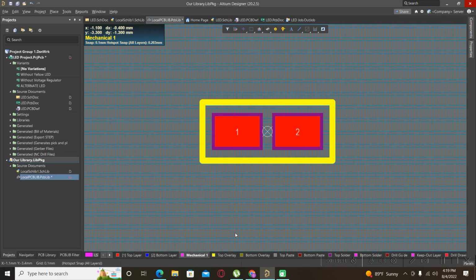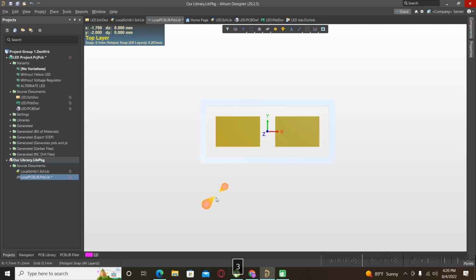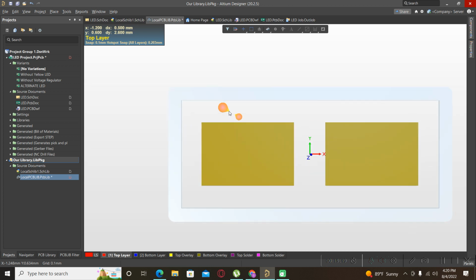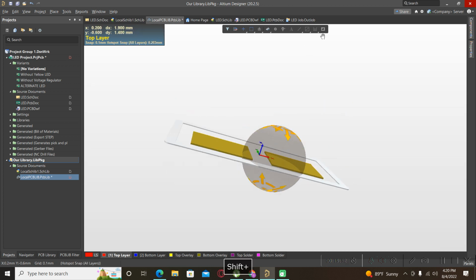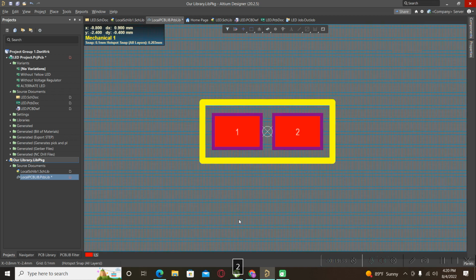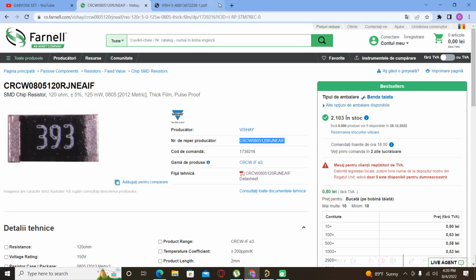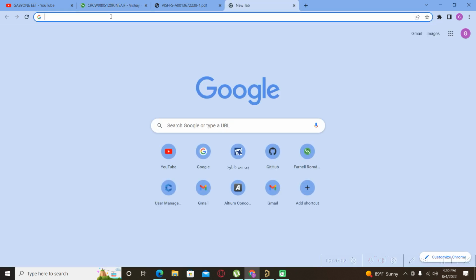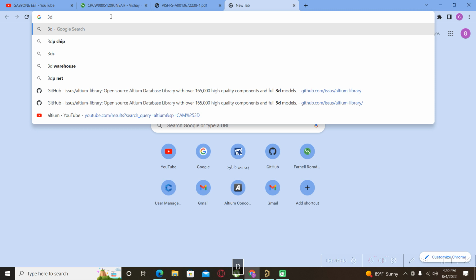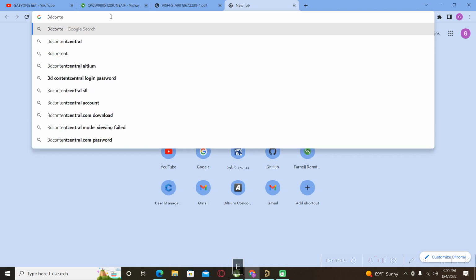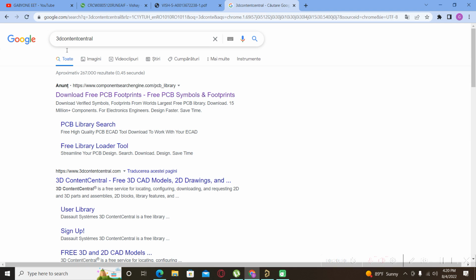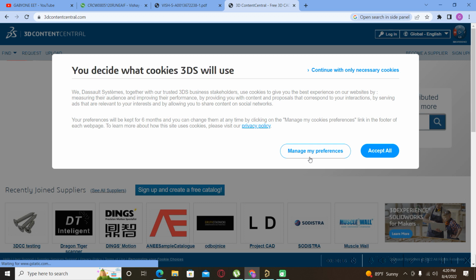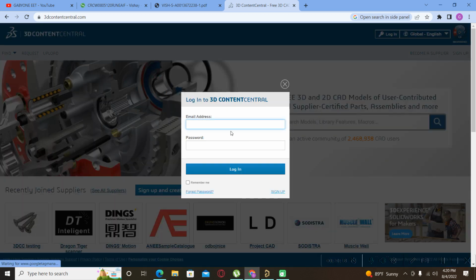And now for this component we can switch to the 3D view to see how it looks for the moment. Our 3D model is missing, so we can go directly to a website, 3D Content Central, and here we can search after creating an account.